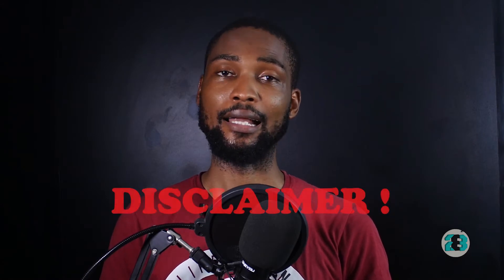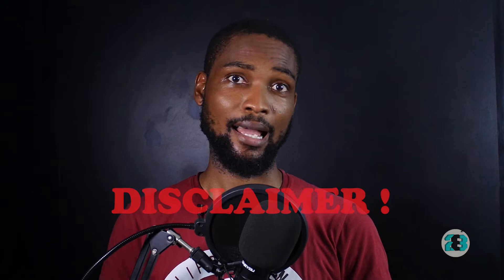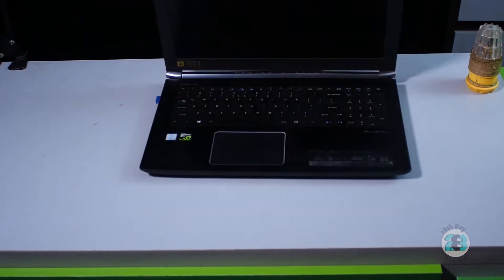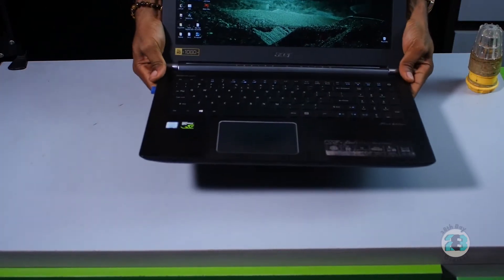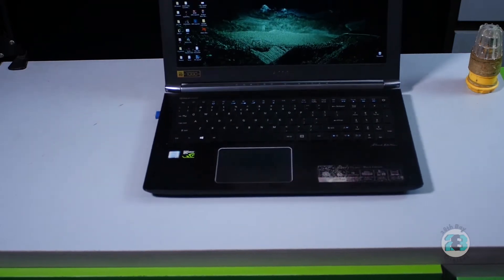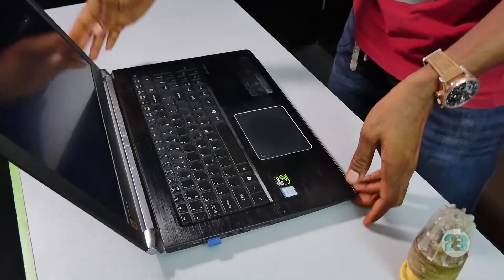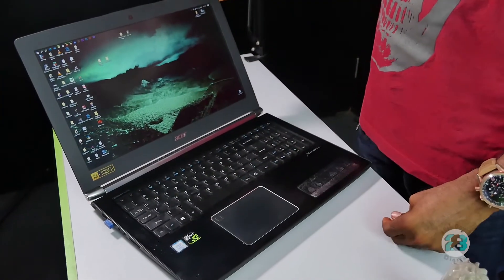Now I've been opening computers since forever. So if you decide to do this yourself and any damage comes as a result, here's my disclaimer: I did not ask you to do it. That said, let's dive into it. This is my laptop right now — you can see it's on, and moving it around, you can see it doesn't go off. I can drop it and turn it around and it's still on.